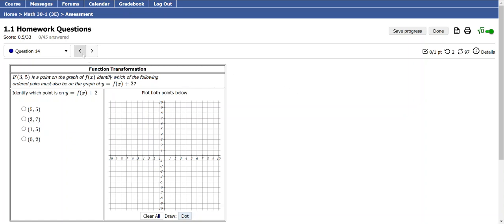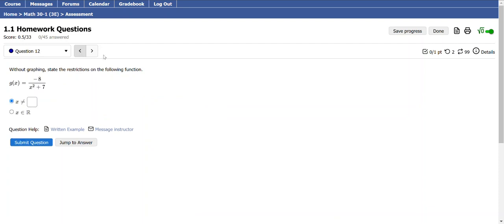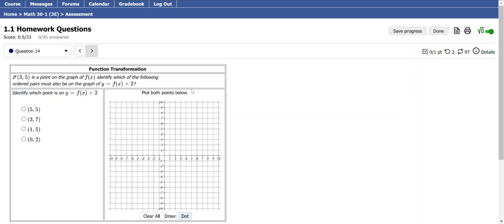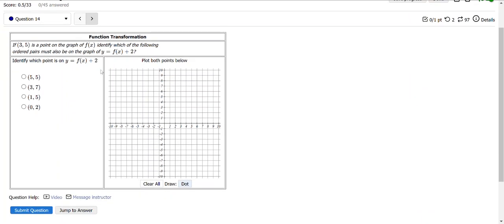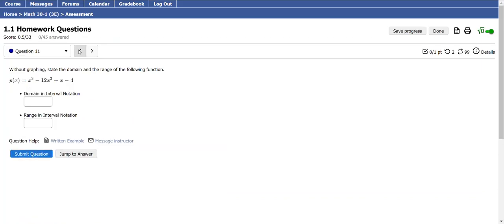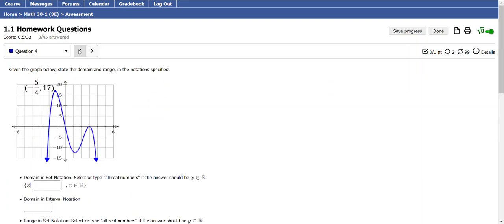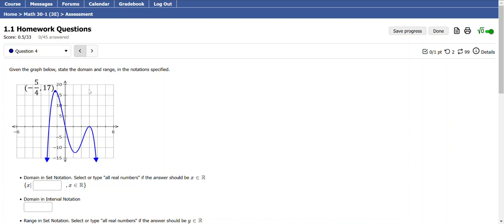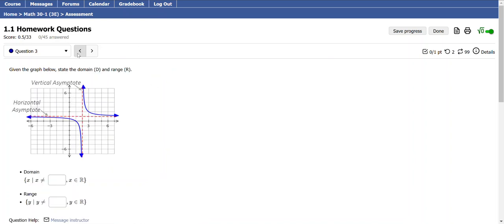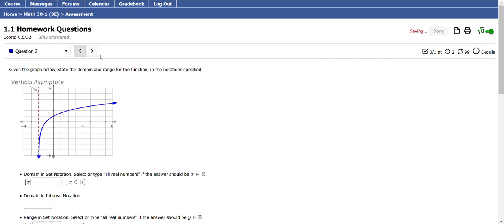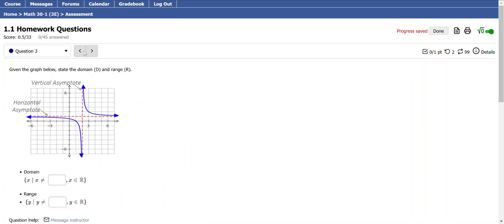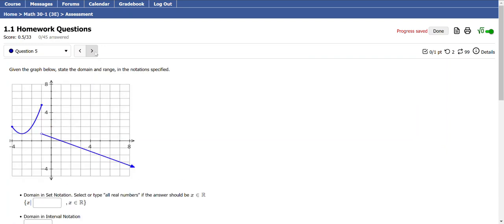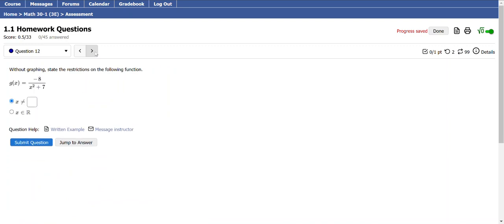Now before I move on from that idea, there's one last thing I want to show you, and that is how to tell which questions are randomizable, which questions will give you a different version. This is programmed in here. Notice that this is a programmed-in question that's going to look a little different. Same with this one - I'm going to get different versions for all of these. But if I go back to those first few, notice that this is an image. That's not programmed in. So if I get a similar question, it's going to be the same question. It will just reset it. So I'm just pointing out that there's different types of questions in here. These first few questions are sort of screenshot taken right out of our Edge workbook. And if you order the Edge workbook, you'd find those in there. But that's where these come from. And that's why you're not going to get a unique version. About half of them. About half the questions are from the workbook, and about half are like this, where you will get a randomized different version every time you do it.